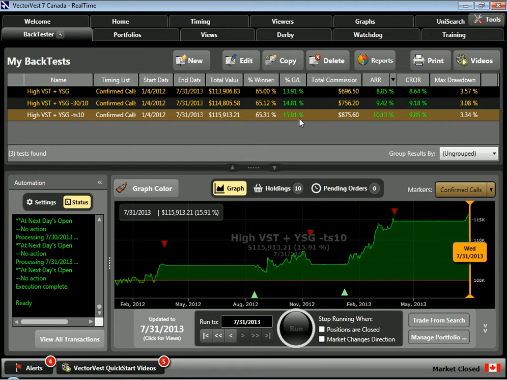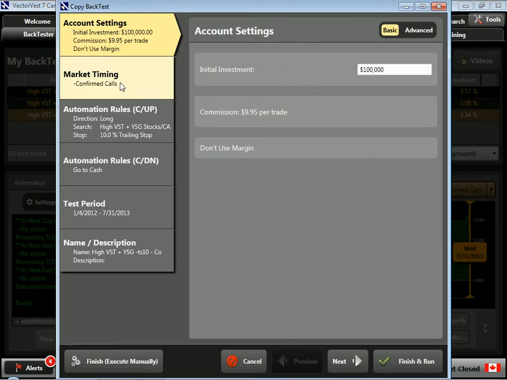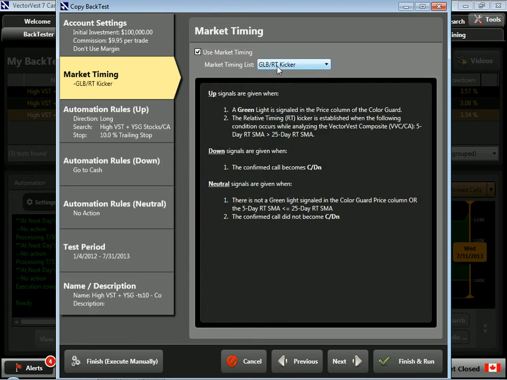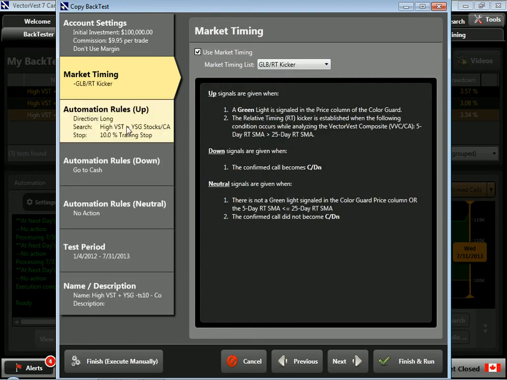Once you've gotten to the point where you have results that you like with your stop criteria, one of the other things you might want to test out would be other market timing signals. So maybe instead of the confirmed calls, you want to test out the green light buyer RT kicker. So I'll just create a copy of this, change it from confirmed calls to GLB RT kicker, and again you need the auto tester for this. Automation rules up.